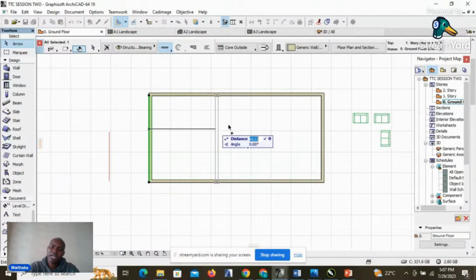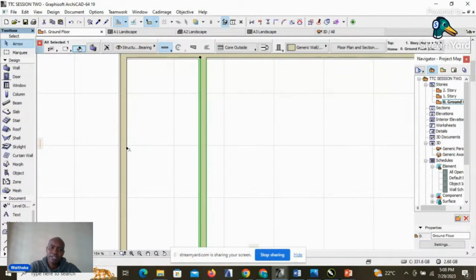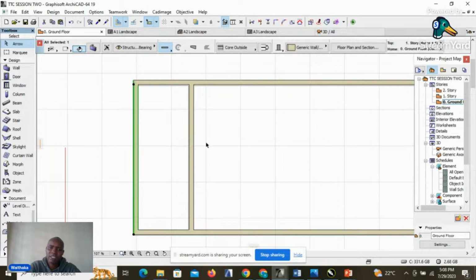So what we will do is we'll include the thickness of the wall within the dimension. So if you wanted to drag 3000 internal dimension, we will add 200. If the wall has a thickness of 200, we will add 200 on that dimension, so that internally we have 3000. So again, you select the wall, click on the wall and displace it, then insert the command for inserting the dimension, that is Shift-R, and then you can type your dimension, that is 3200, and then you press enter. That wall will be displaced 3 meters from the original wall. So this distance is 3 meters.